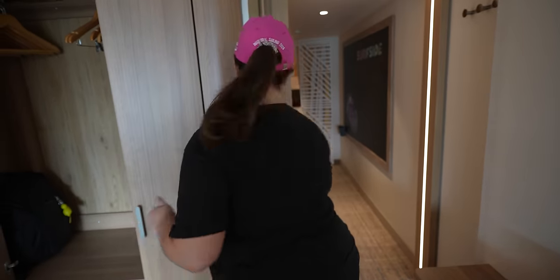So the thing that I am most anticipating about this room, it's an awesome, fun, unique room, but it has this thing called an infinite balcony, which as you could see, there's chairs and a table and stuff in here. It's where the balcony should be, but it's connected to the room, which I don't know how I feel about, because I feel like when I open the window, it's going to make the whole room hot and humid. Yeah. Part of the fun of the balcony is first thing in the morning, you wake up and then you could go get a nice sea breeze. Now it's like, what, we're going to wake up and then just go open the window and stick our head out the window or something? I don't know. Weird.